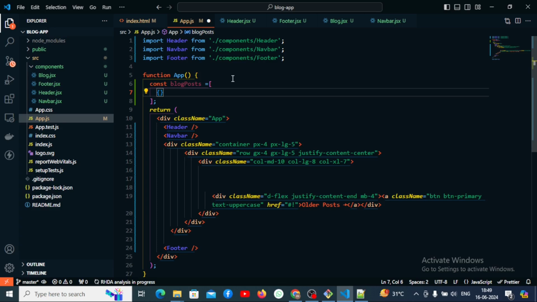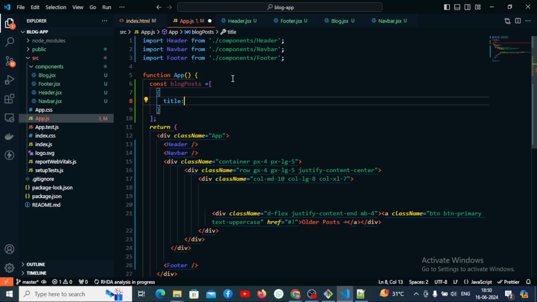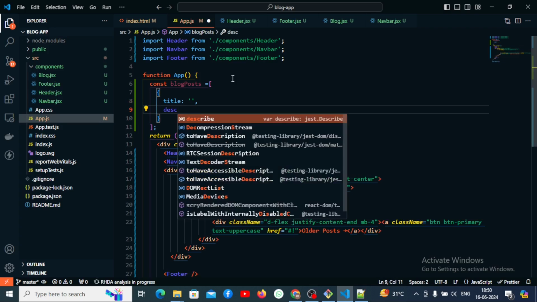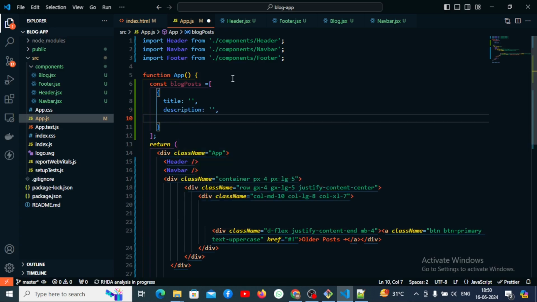Ideally, in a real application, we call the APIs and fetch the data from the API and pass it to the component. But at the moment, it's just a sample application for learning. So I'm passing the data as an array so that I can demonstrate the component and pass the values there.